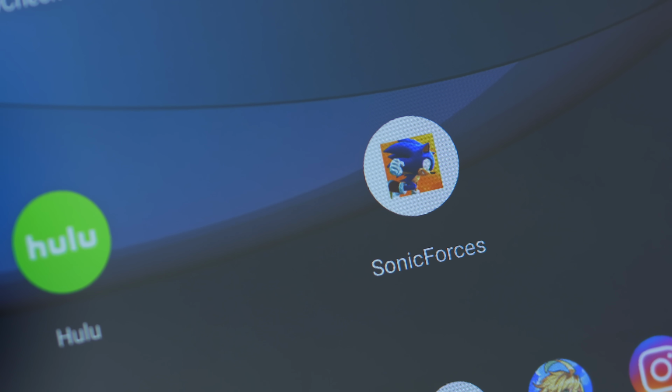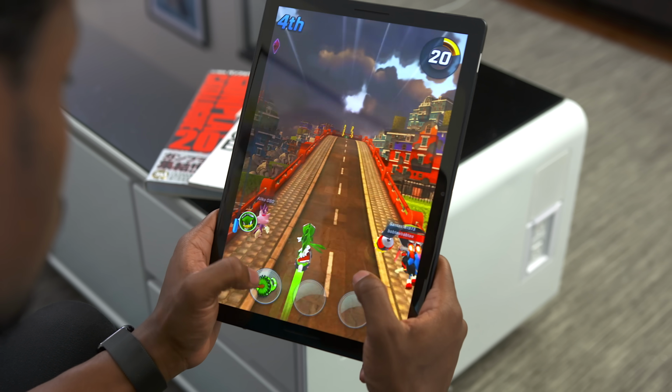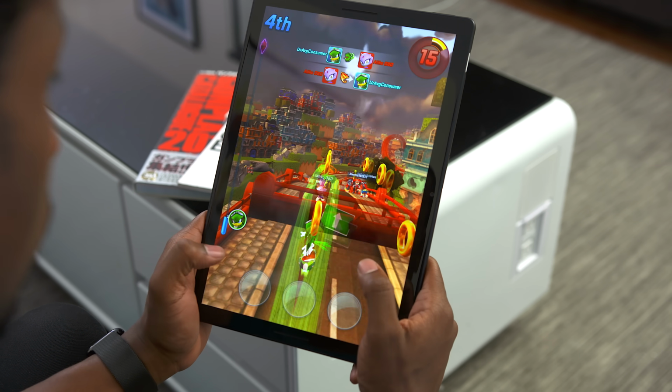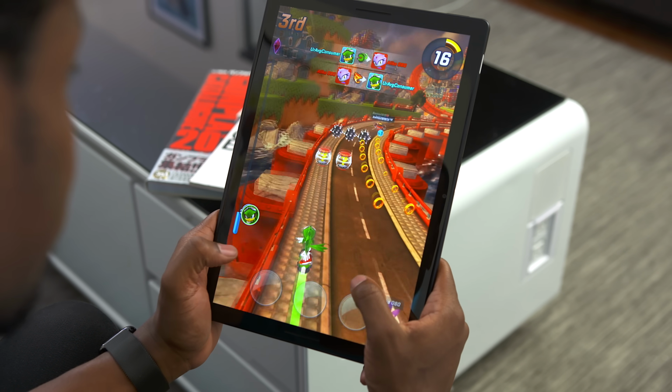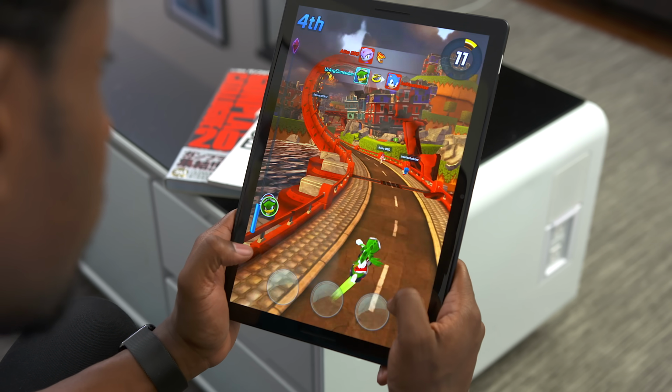If you guys are familiar with the channel, you know I like to play Sonic Forces. That's my little benchmark. It's a game that I've been addicted to for a long time. But it is my benchmark to see if the device can hold up to playing a pretty intensive game that's online, lots of things going on really quickly. And honestly, the Slate couldn't really keep up with it.